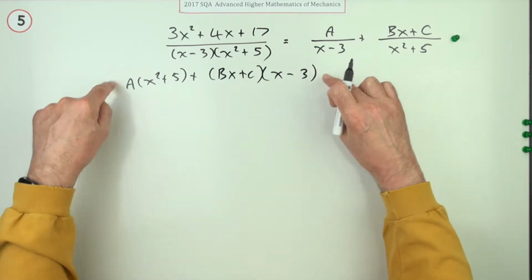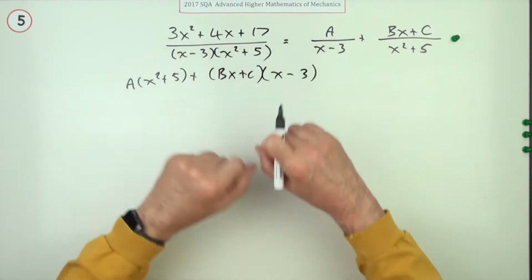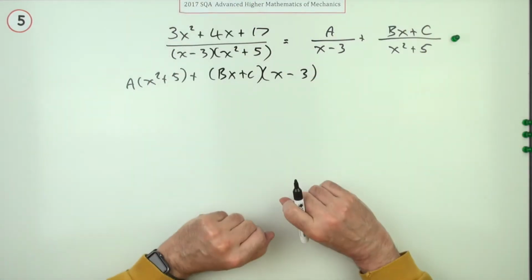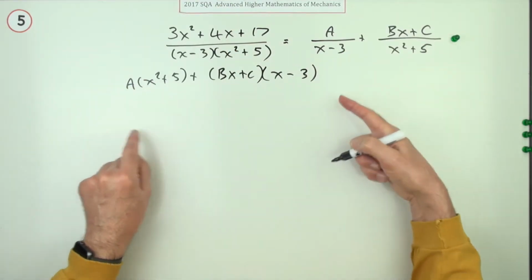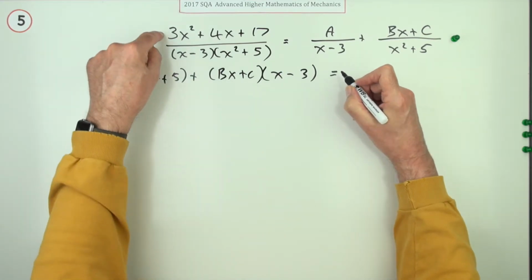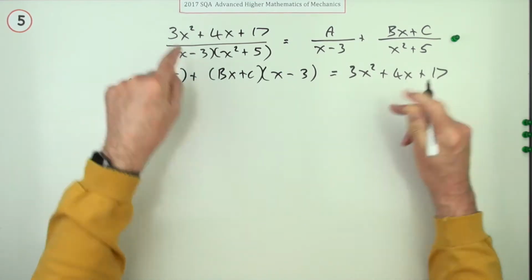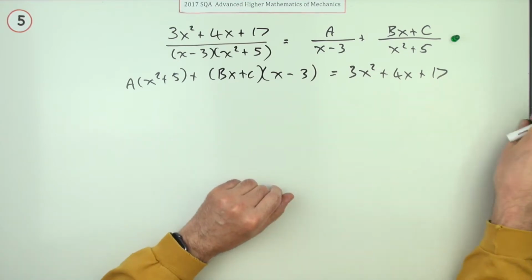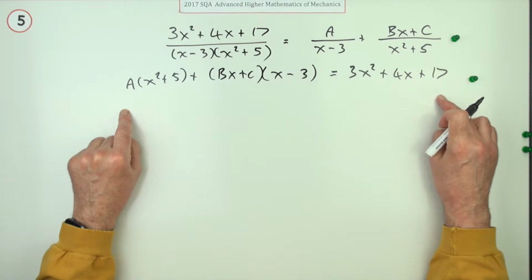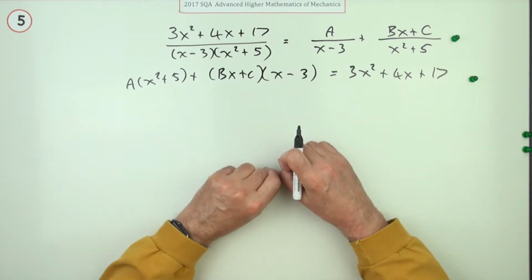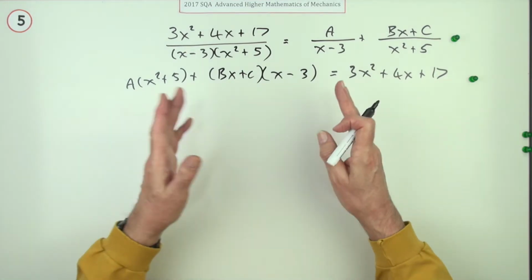Now, that would be the numerator on this side. The denominators would be the same on both sides, and if the fractions are the same, the 2 numerators are the same. So you can just equate the numerators. This numerator should equal that numerator. So you get this equation for a mark. I say equation, it's more than that, it's an identity. It's true for all values of x, all relevant values of x.